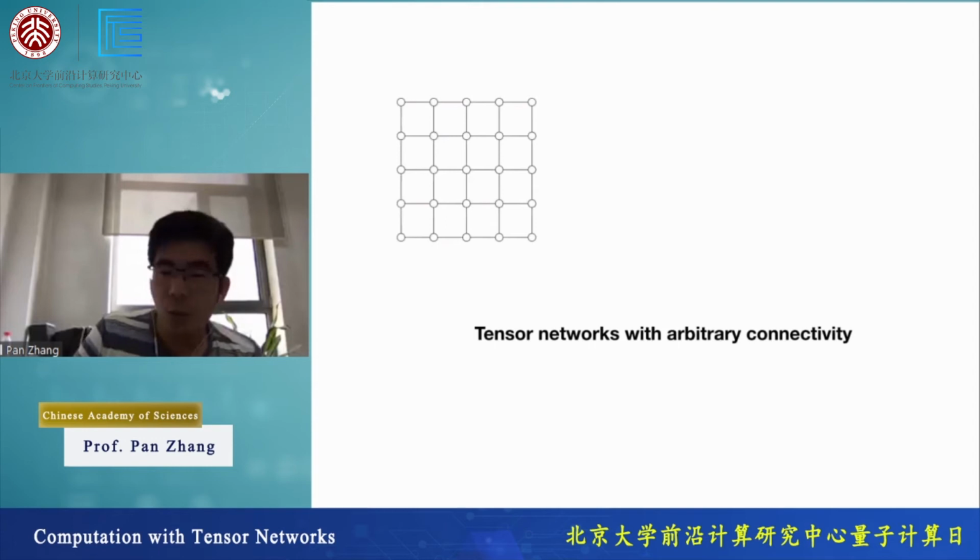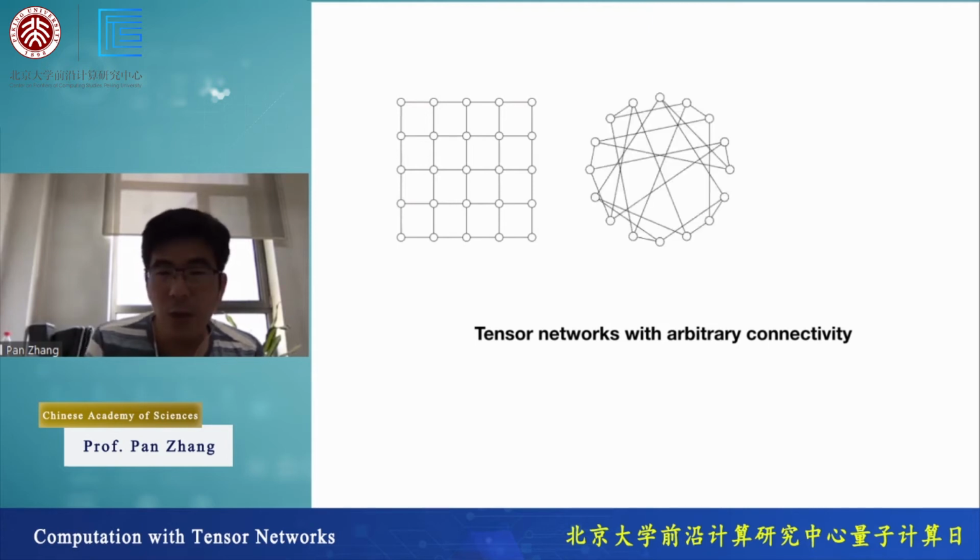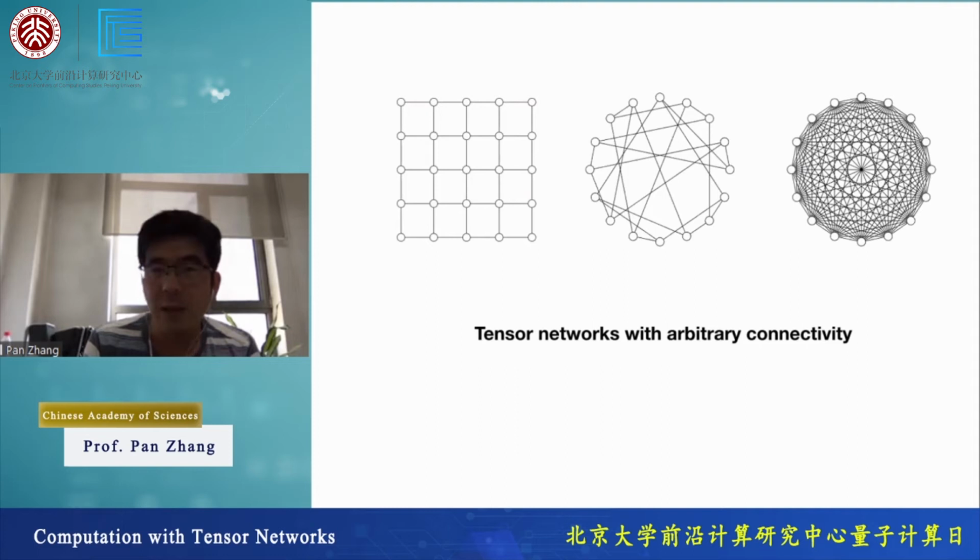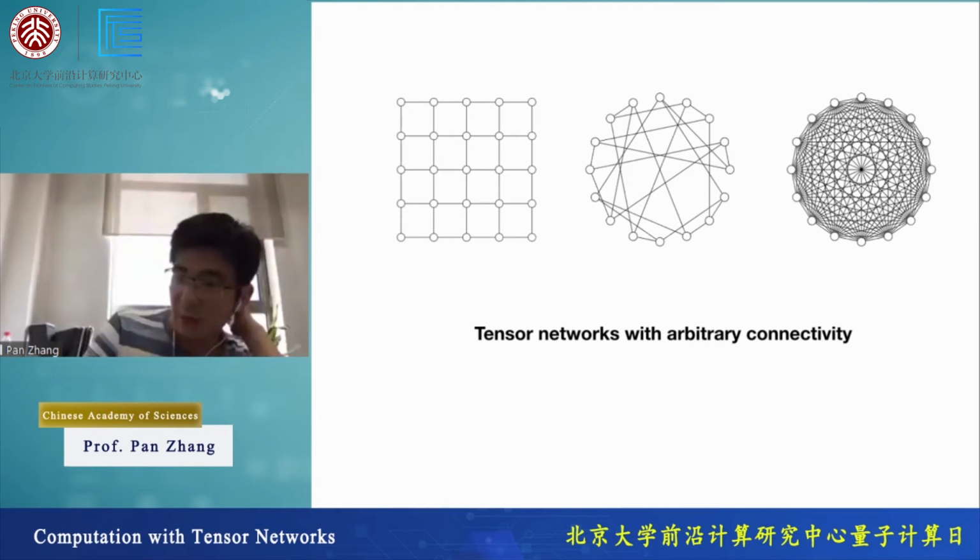If we want to use tensor networks outside of quantum many-body physics, for example in statistical mechanics problems, we will encounter tensor networks with different connectivities, maybe with arbitrary connectivities. For example, if we are dealing with the two-dimensional Ising model, then the tensor network we encounter is the two-dimensional one. If we want to deal with statistical models on sparse graphs or on random graphs, the resulting tensor network would have similar features. The most terrifying thing is the fully connected one. For example, the Sherrington-Kirkpatrick model, where we have to deal with fully connected tensor networks. Maybe we do not want to use tensor networks in this kind of sense, right?